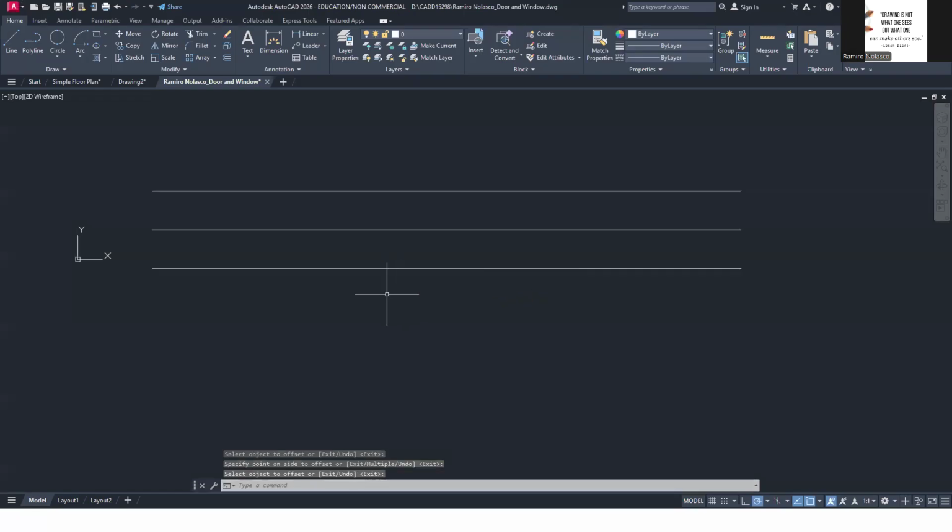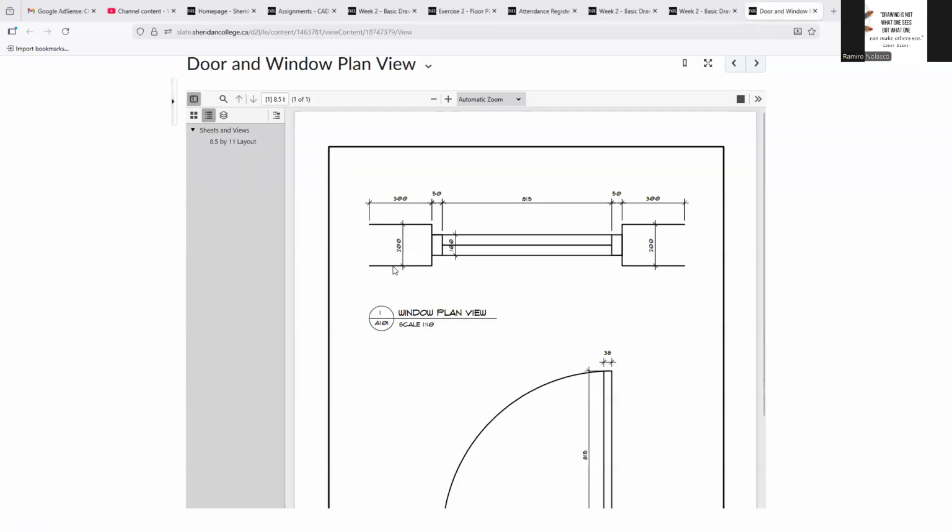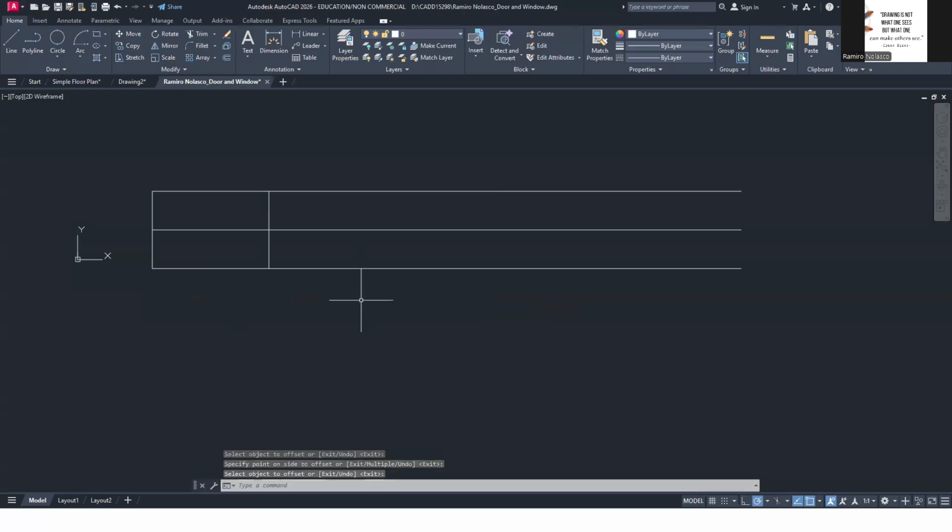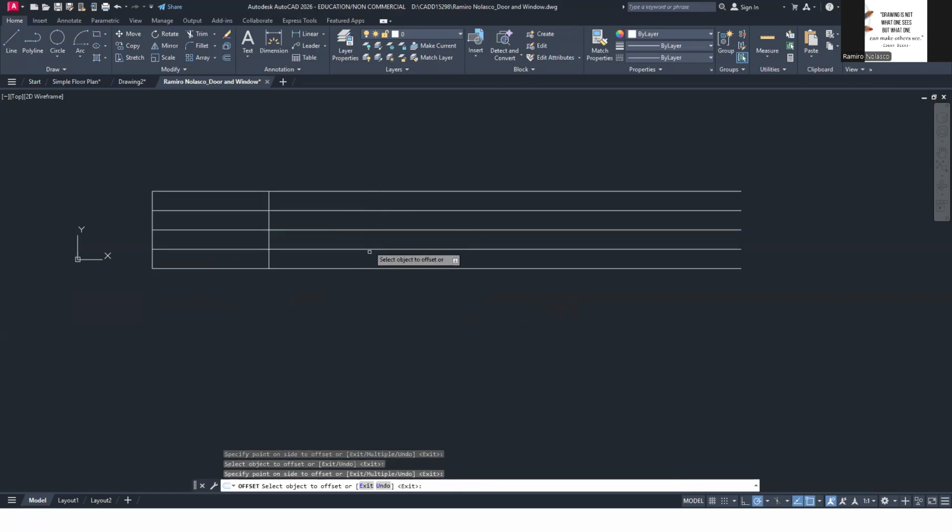So we make a line first and then offset that by 300. And then offset this middle line by 50 to get the 100.